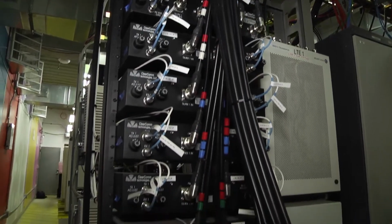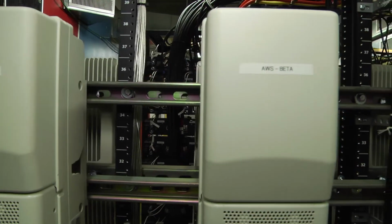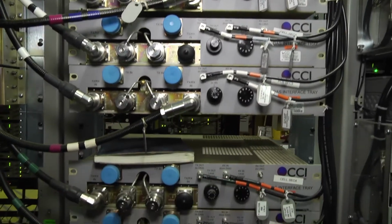Hey, we're here at the DAS head end, which is basically the room that delivers all of the LTE for the Barclays Center. This is a very important room for you. This is the heart and soul of our cellular service in the arena. We have all 5 carriers and their LTEs that sit in this building, and we connect from this building to the arena with 10 gig uplinks to allow cell service in the building. This room runs 24/7, 365.